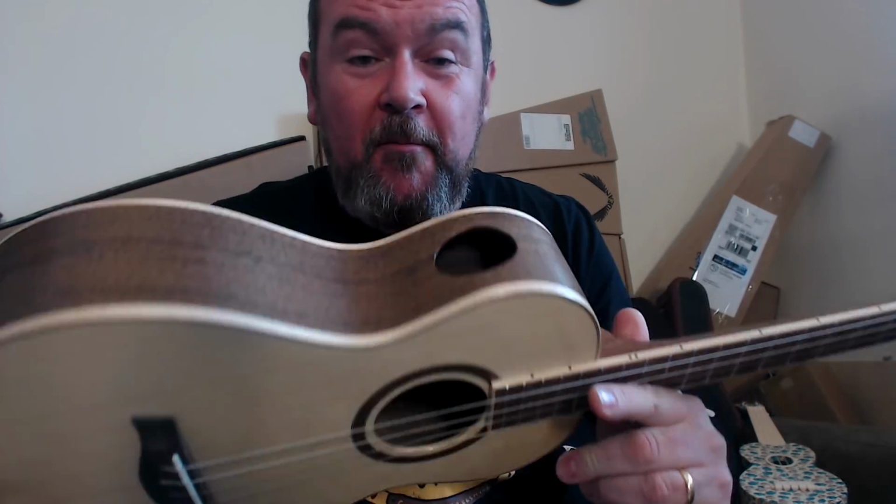It also has a strap button, but we have a side sound port. I'm not a huge fan of them, not because I dislike them, I just don't find they do a great deal for me, to be honest. I'm quite happy. Musical instruments existed perfectly well, stringed instruments projecting out of the sound hole, but you know, it's an option.